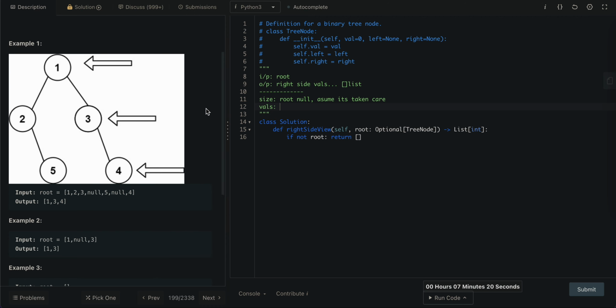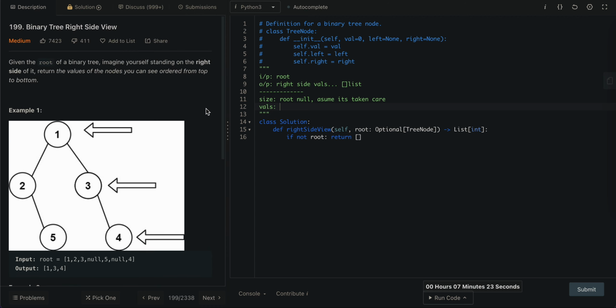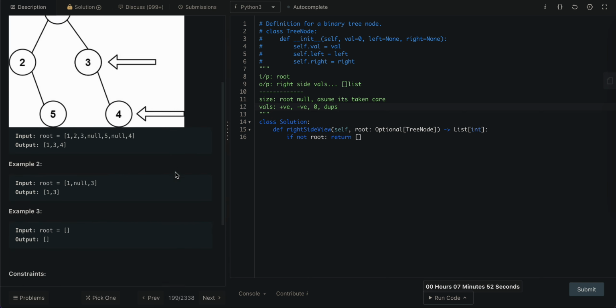So here it's just a tree, but if you see a binary search tree, in that case you don't allow some duplicates or negative values or something like that. That can be a case sometimes. So just ask. Here we have integer values, so I assume there are positive, negative, zero, and duplicates. All kinds of values are allowed.